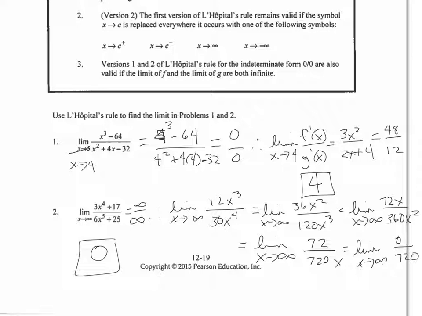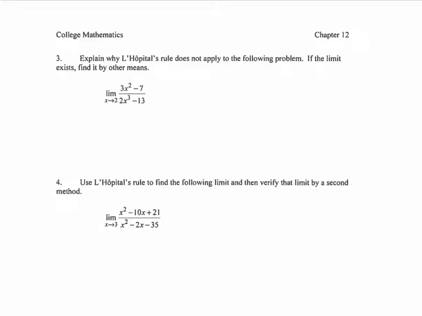So if you didn't want to divide every term by x to the 5th and apply those rules from chapter 10, then this would be the way to do it. Okay. On this one, it says explain why L'Hopital's rule does not apply to the following problem. And if the limit exists, find it.